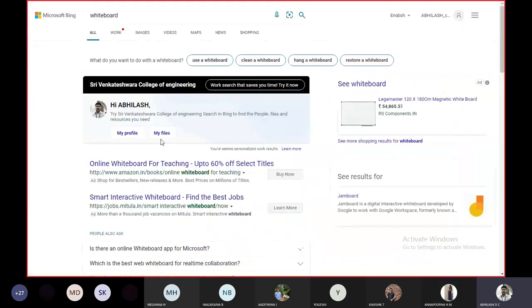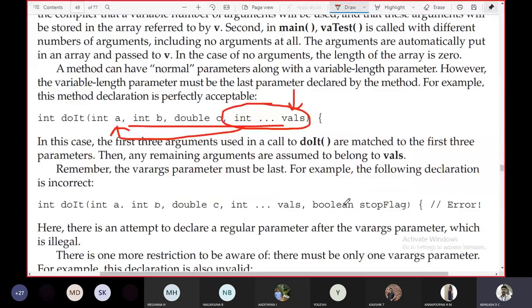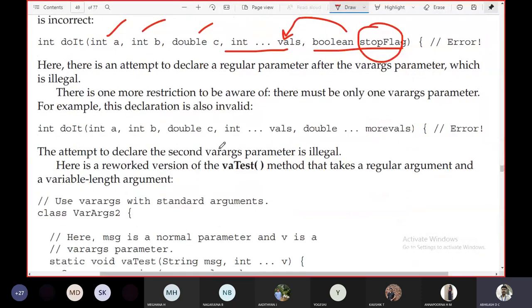So this is about variable argument. You can see here, if you are using a, b, c, and here is your variable argument, then boolean stop flag. Whatever value you send as a boolean stop flag, it will be saved in vals only. So that's an error.